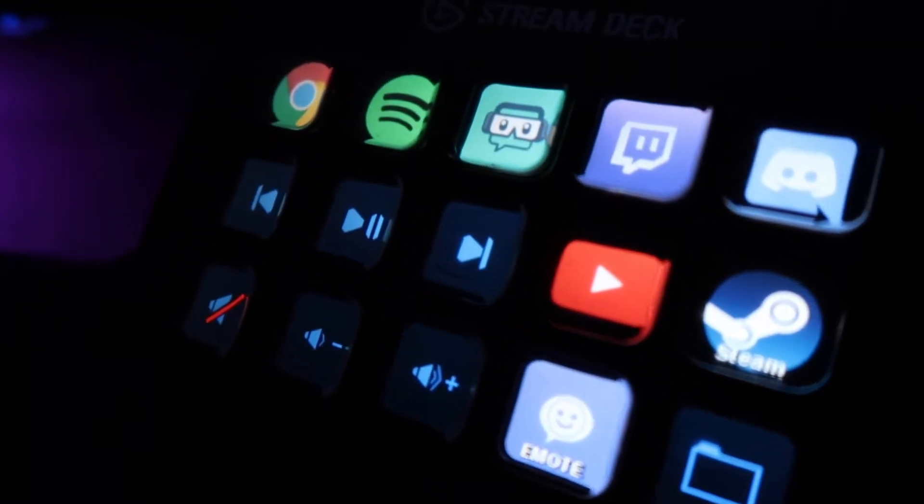Now I'm going to show you guys my stream deck. It's really nice — it's not essential for your streaming setup, but it is nice to have. When I'm streaming I can swap between different scenes — different things the viewer will see — so sometimes I can have a full screen on the game, and other times I can zoom in super close on my face. It makes streaming a little more fun, creative, and enjoyable for the viewer.